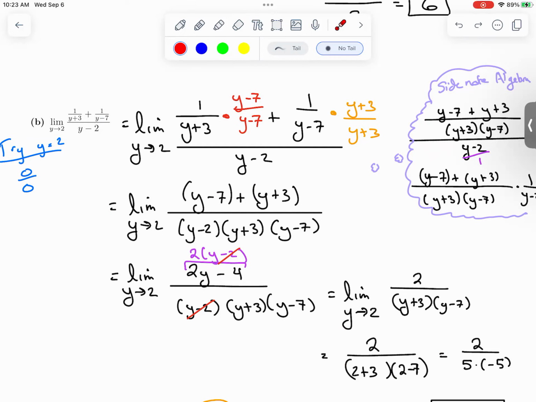You can either take care of the numerator and the denominator separately, which is the way I did it originally. That's the way that most people know how to do it. But I also have a video on this in the Math 96 refreshers in the algebra section on complex fractions.